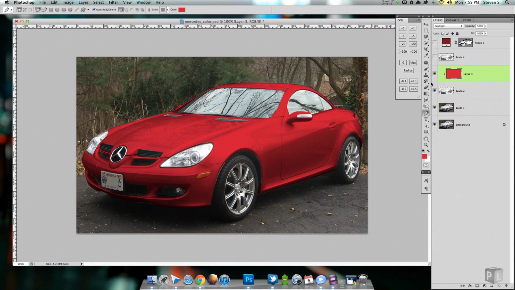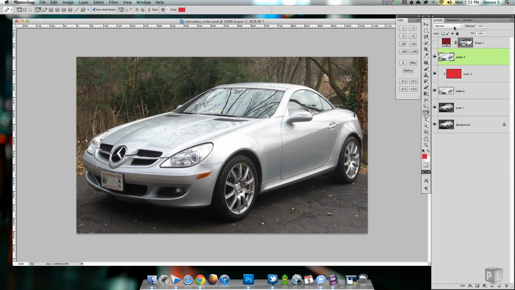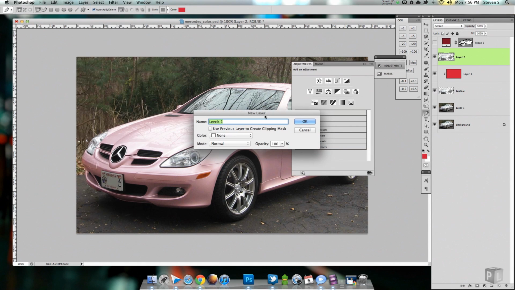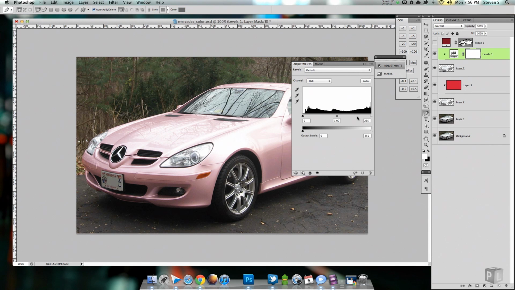Ooh, nice. But yet, it looks a little bit flat, and that's going to be the reason for our reflective layer. So now watch what happens when I turn on the reflective layer and change it to screen. Boom! Pimp riding. Okay, maybe we don't want that. What I'm going to do is stay on this layer and go to Layer, New Adjustment Layer, and Levels. And then I'm going to check Use Previous Layer as a Clipping Mask.